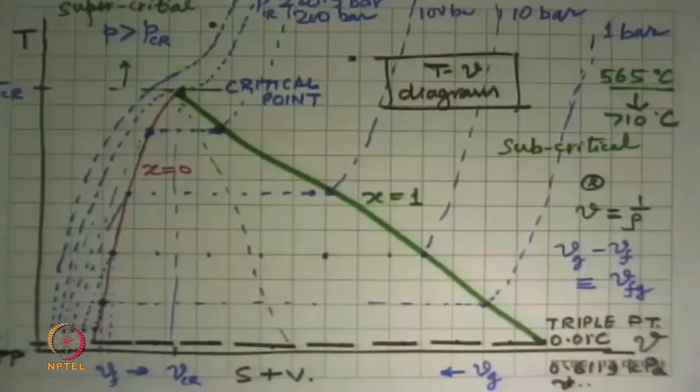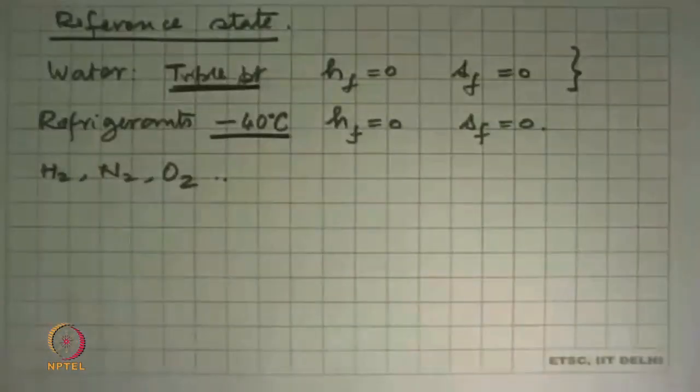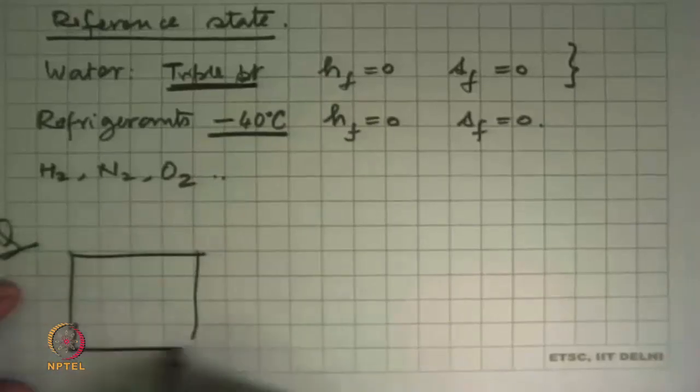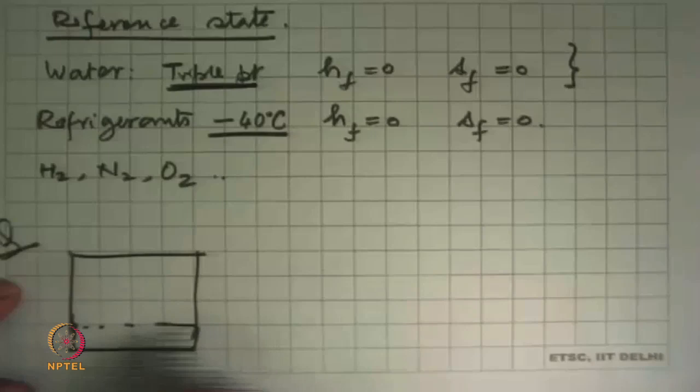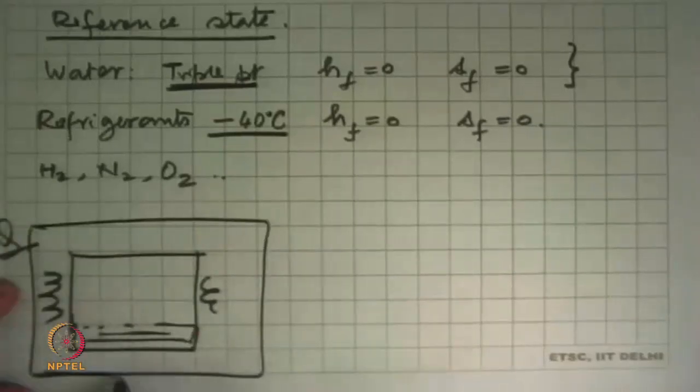Okay, it says we are plotting T versus V with the help of experimentation results. Yes. But is it possible to conduct experiments at critical pressure and temperature to get various properties? Okay, so the question is, how did these people get all these properties? So what they did was that they took a vessel, evacuated it, and they put a certain amount of liquid in it. This vessel then had heaters around it, and this whole system was well insulated.